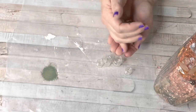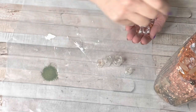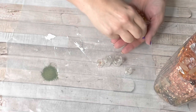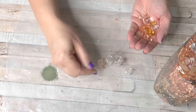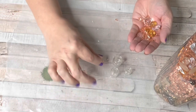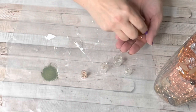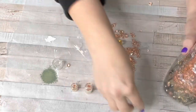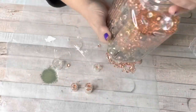So I had some Dollar Tree glass jars, and I had a big old container just full of different tablescapes and items people have given me from work, beads. I kind of just throw them all in this container. My boss had a party and she gave me all her tablescape after she was done. So I learned the hard way. Don't throw them all in the same container.